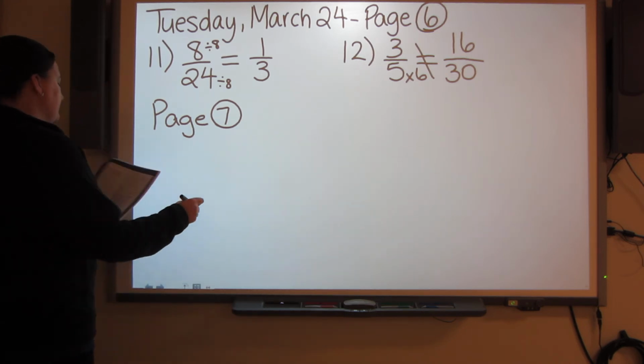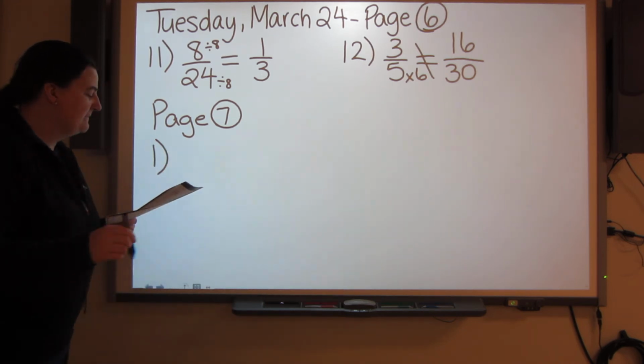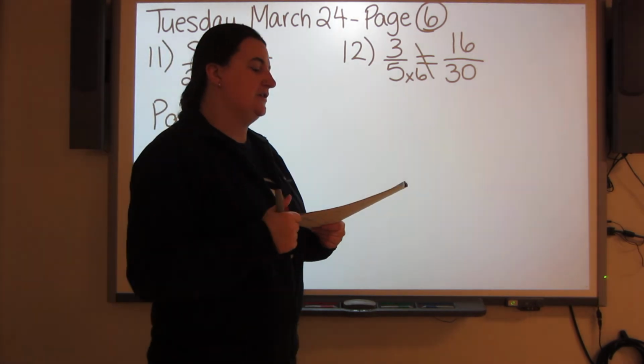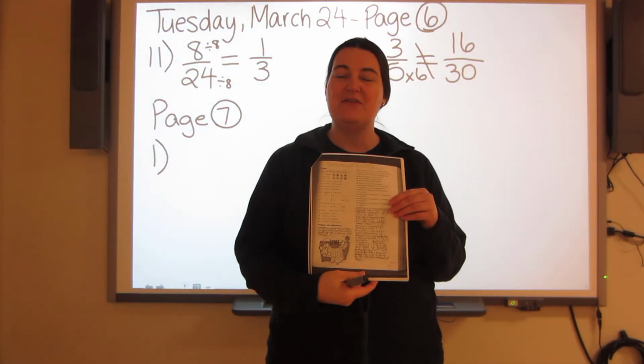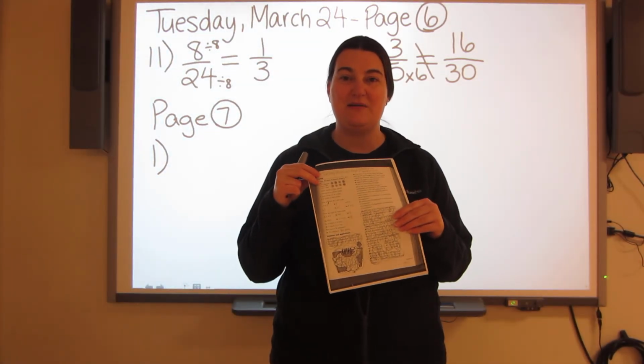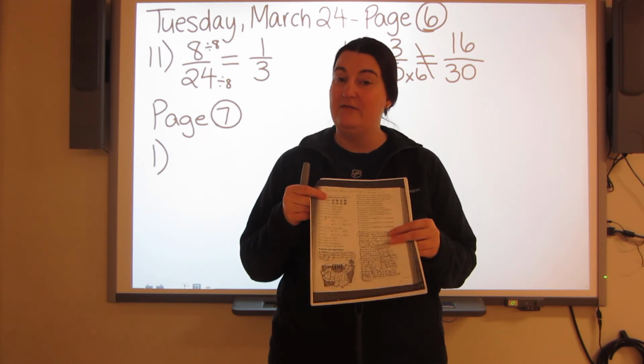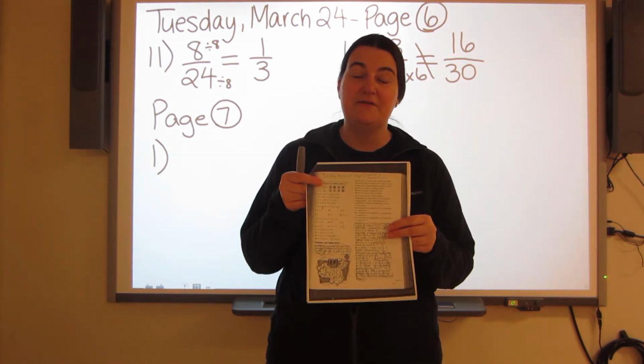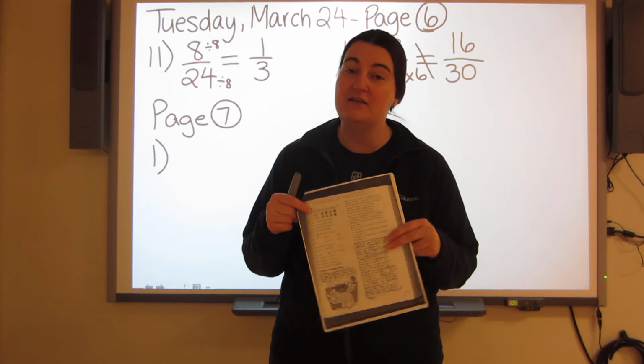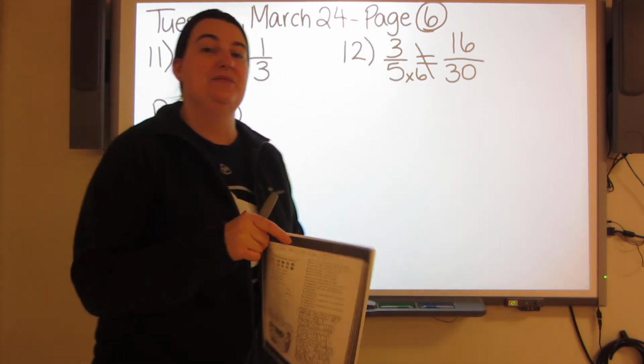Alright, so let's talk about number 1. Yellow circles to blue circles. So obviously with a photocopy, the yellow and the blue and the green didn't come out. So I put a Y for the yellow, a B for the blue, and a G for the green. So that's how you can figure out which circles are which.